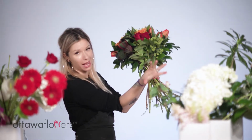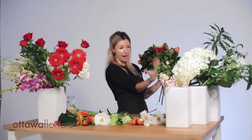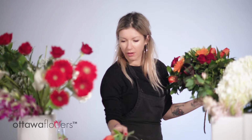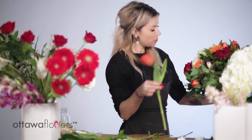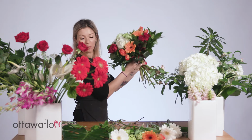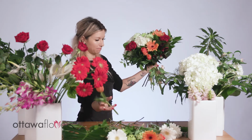I'm also gradually pulling where the head is down so that you can see it a little bit more all around. Good, so I've got some more tulips. I'm just gonna weave those in. I've got one lonely tulip over here. Maybe I'll add a couple more of those.